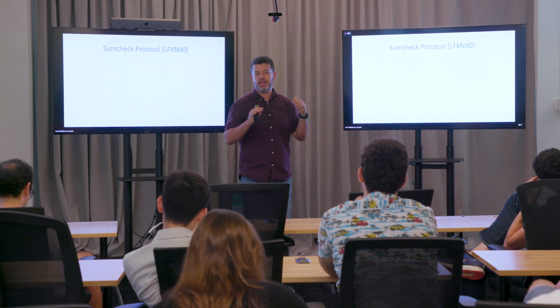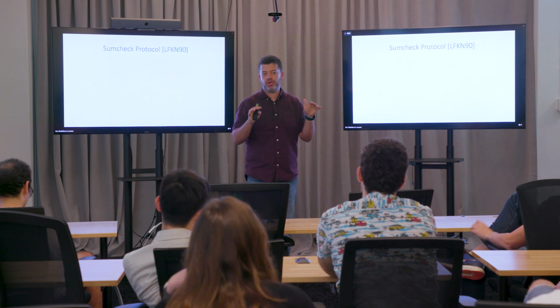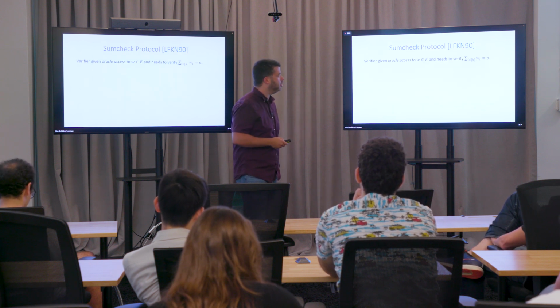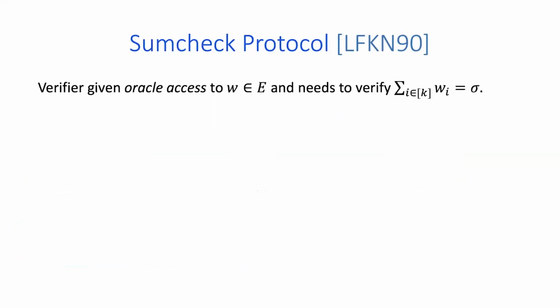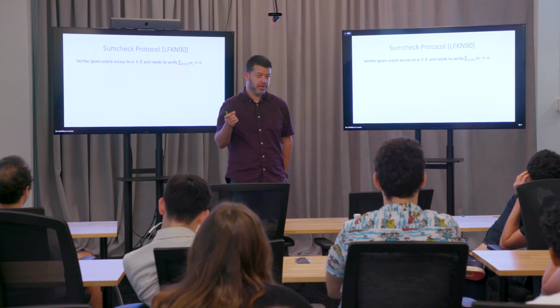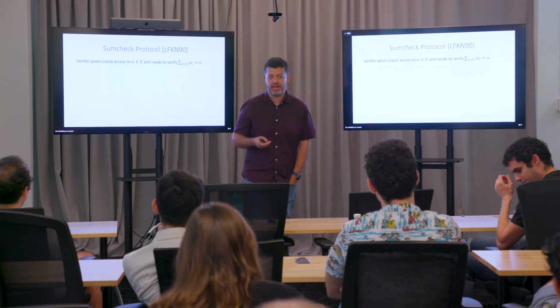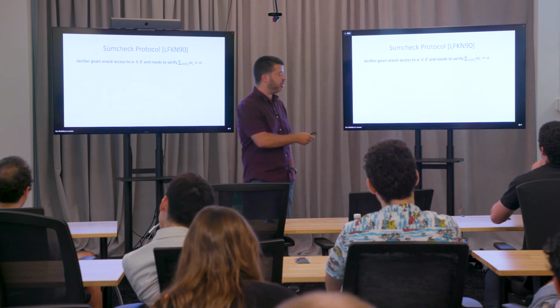I want to describe it more abstractly as a protocol for tensor codes. But let me first say, what is the goal of sum-check? Think of it as a protocol in which you have a verifier, which is given oracle access to some codeword of this code E. And its goal is to compute the sum of the entries of the message symbols or bits inside this codeword. Of course, it can just do this by reading them off and adding stuff up. But the goal is to do it much more efficiently than K.